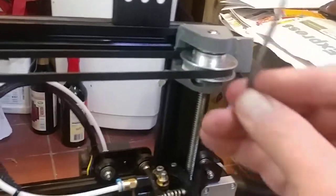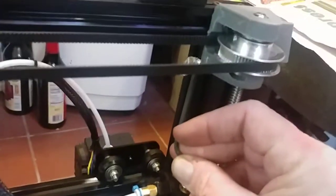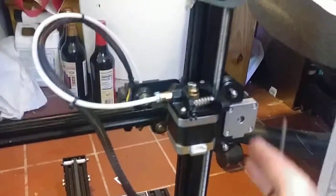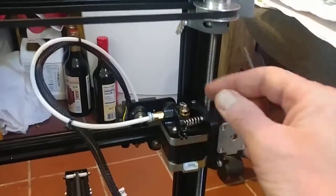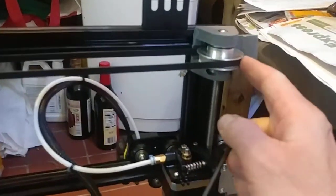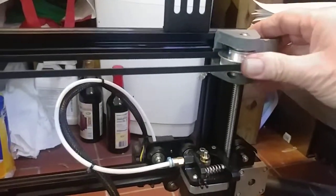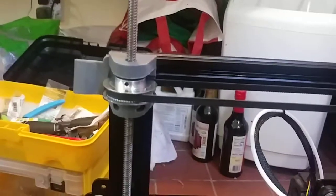Problems I encountered. I had to shim this with aluminum foil to line this rod up, and I had to shim the back with aluminum foil, pull my stepper motor out to get everything perfect, so nice and smooth. I had to file this wheel down so it turns, but it turns now. Everything's nice, right?